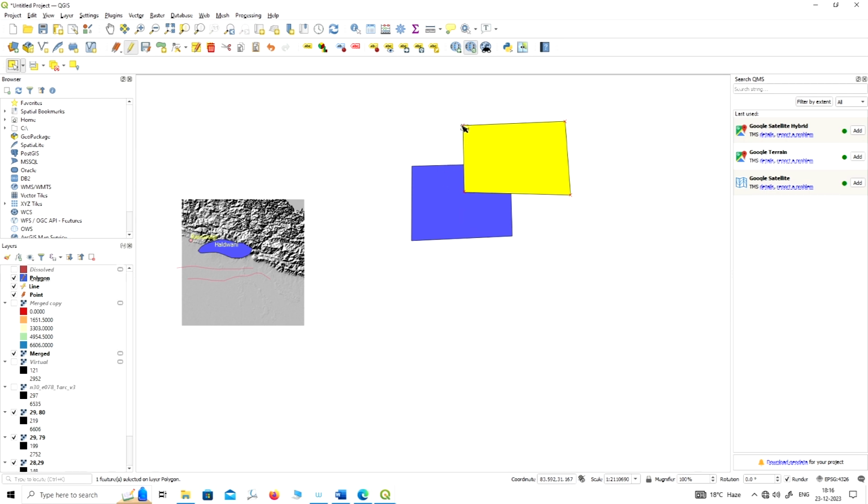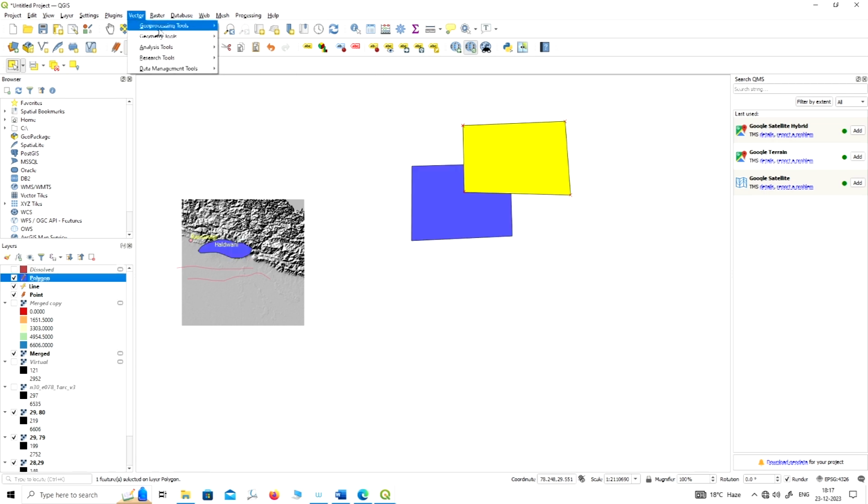So how will you know that your file is selected? You can see this cross in each corner of your file. These are basically node points, and each node point is shown as a cross, and your shape is filled with yellow color. That means your file is selected. So you can also select different shape files with the help of this option. This was the 2 different shape files. Once you dissolve, this is a single shape file. So it is converted to a single shape file.